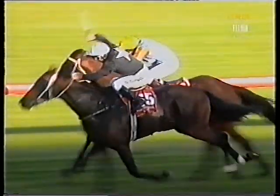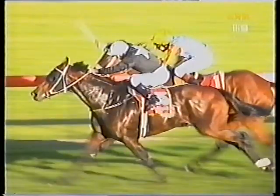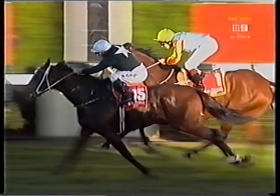All right, there he is, Over, just going past Sunline. They're getting near the post. The Gouch, he's had plenty of knockers. I've given him a few pays myself lately, but he was there and he produced a super ride on this gallant mare, and he got Over home first in the $2.5 million San Miguel Doncaster handicap.